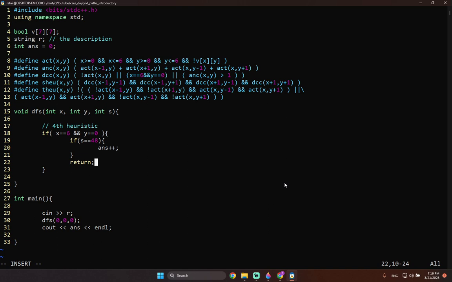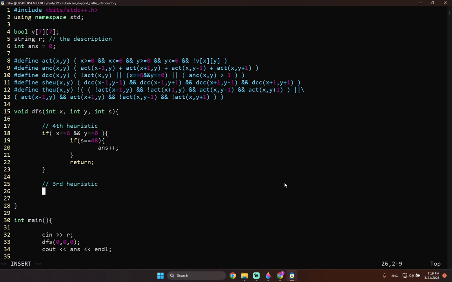Yes. So now let's implement the third heuristic. I mean, let's use the third heuristic. The third heuristic, what does the third one need?